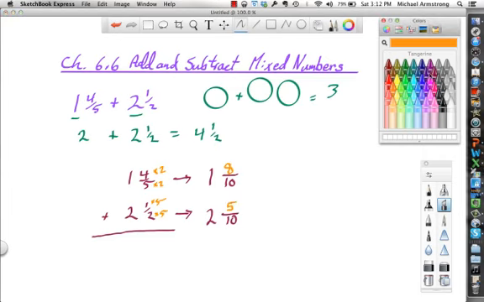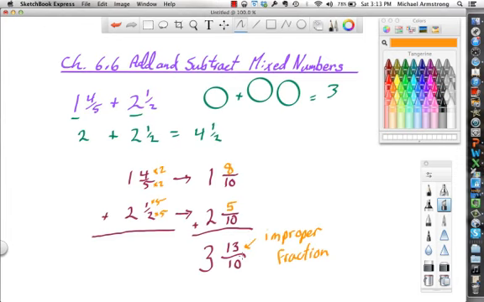Okay, now we can add. Now we're just adding these two fractions, and we can add them vertically. 8 plus 5 is 13 tenths, and 1 plus 2 is 3. And this is an okay answer. The reason I say it's an okay answer is because now we have what's called an improper fraction. And it's probably why the book used 1/10 instead of 1/2. They didn't get that. So we'll do that problem next.